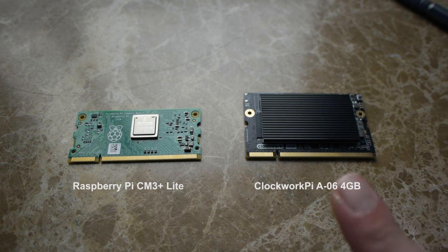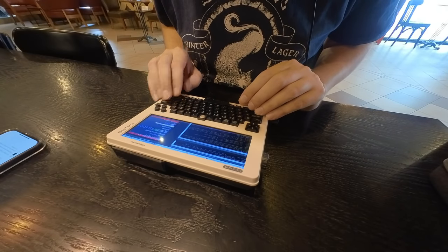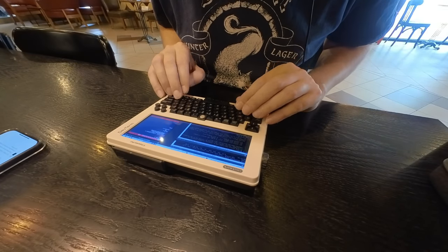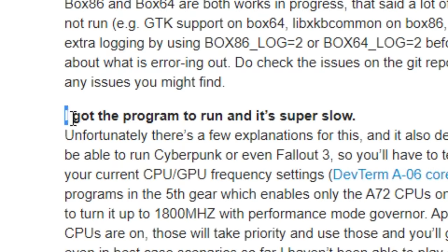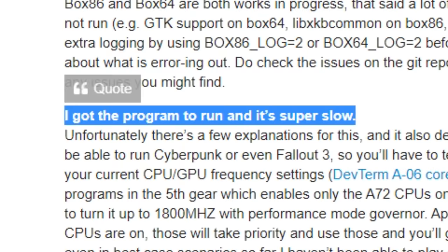Anyway, I don't recommend the A06. Don't get me wrong, yes, it's super beefy for sure. Even on a modest speed setting, it was able to do all of the things I needed it for. And I've seen even some amazing things. Some people on the forums dabbled in PC emulation with it. I mean, the frame rates are not quite there yet, but you know, give it some time.